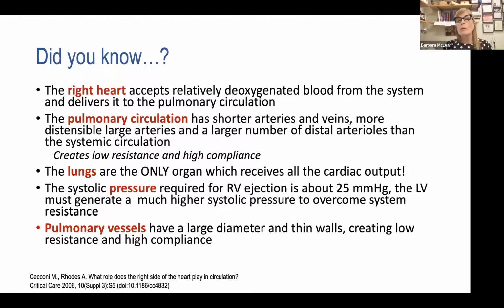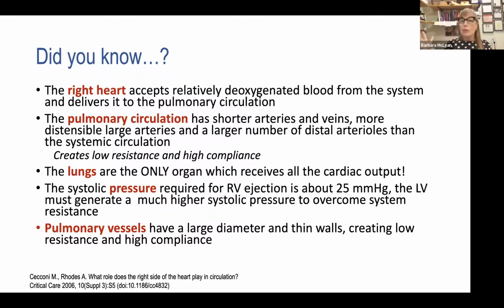So it's really important when we're thinking about the PA catheter, because first of all, you would like the PA catheter to reflect what the left heart does. It never did. It never will. The PA catheter is a right heart catheter. It reflects the pulmonary circulation. Now, at the end of the pulmonary circulation, you fill the left ventricle. So we can make some assumptions about the left ventricle based on the PA catheter. But the reason to place a PA catheter is because you need to understand what's happening to the right heart.